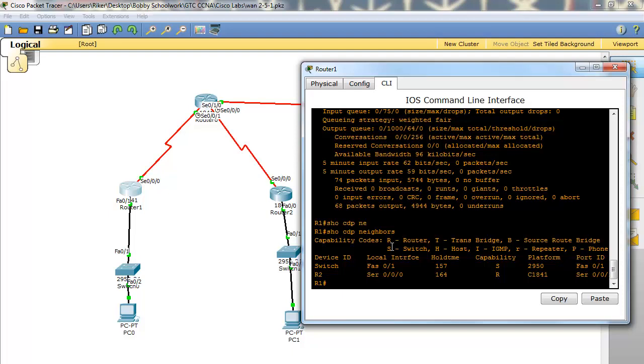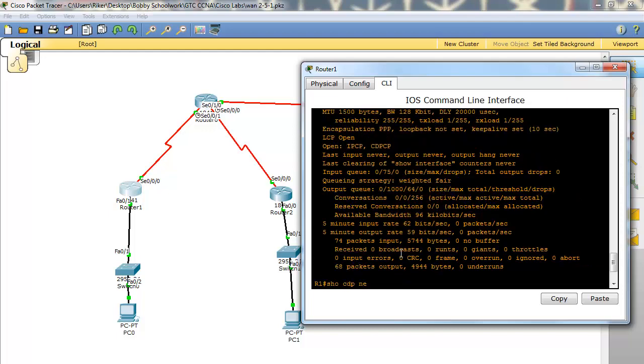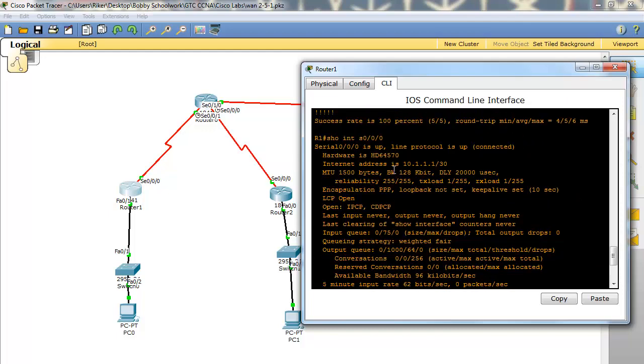So, there's no way for me to delegate the size of the packets, but this is a 64K link, right? Where'd it go? Bandwidth 128K. I'm sorry, it's a 128K link. So that basically means that it's a 128 kilobit link, which would be the effectiveness of one ISDN connection.